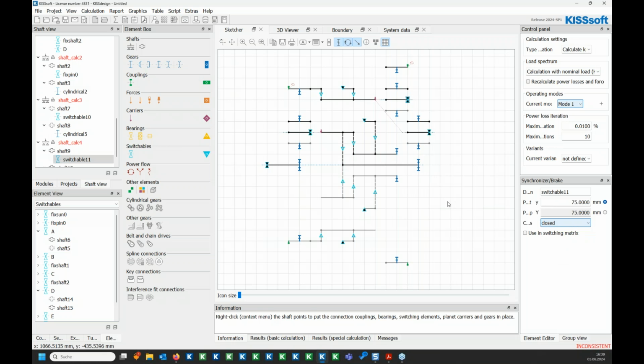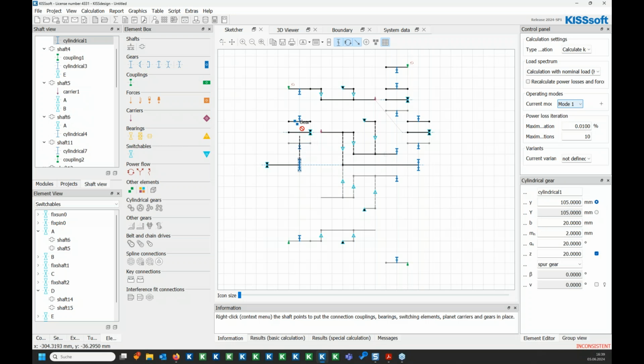Okay, and finally we can create the meshes. So we will create the sun planet ring mesh as we have seen before. So let's take the sun, go to the planet, and then go to the ring. Let's try again.